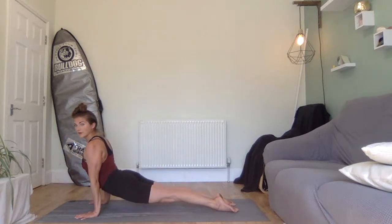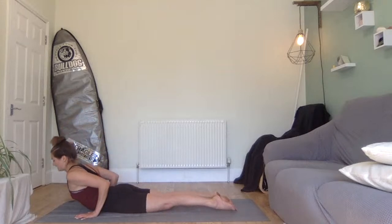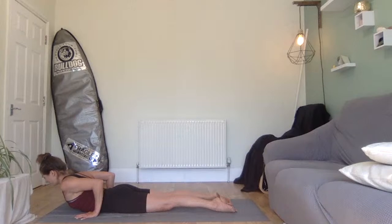Option here for up dog, engaged feet, drawing the belly button forward. Or option here for cobra pose. Hands by the waist, lifting and lengthening through the chest. Big inhale. Finding that space at the back bend.